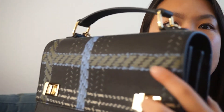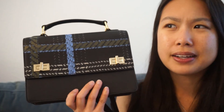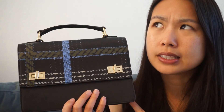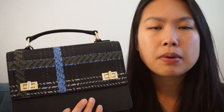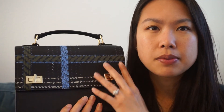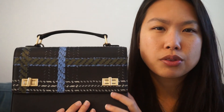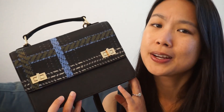They have a lot of other styles. This one is the tweed pattern print, but they come in many different colors — a lot of fall and winter colors coming out. The solid ones are a little cheaper, around $298. The print ones and styles with tassels are around $328. But if you wait for a sale, which Henry Bendel does from time to time, you can get a really good deal.